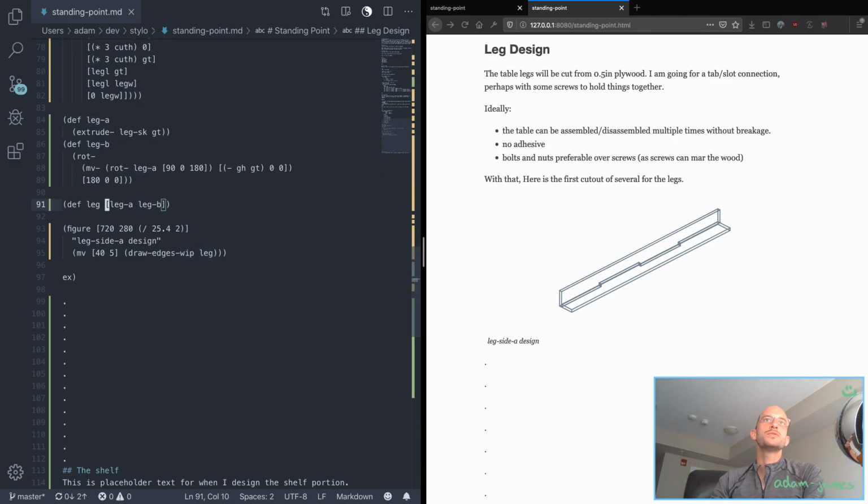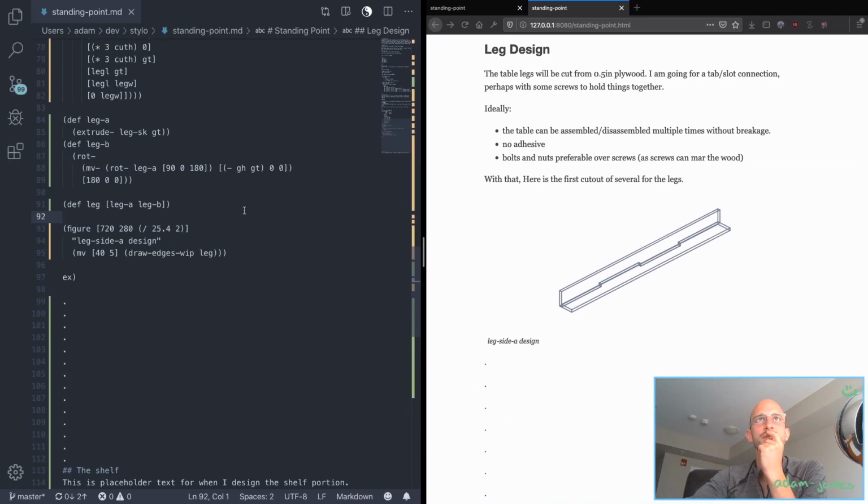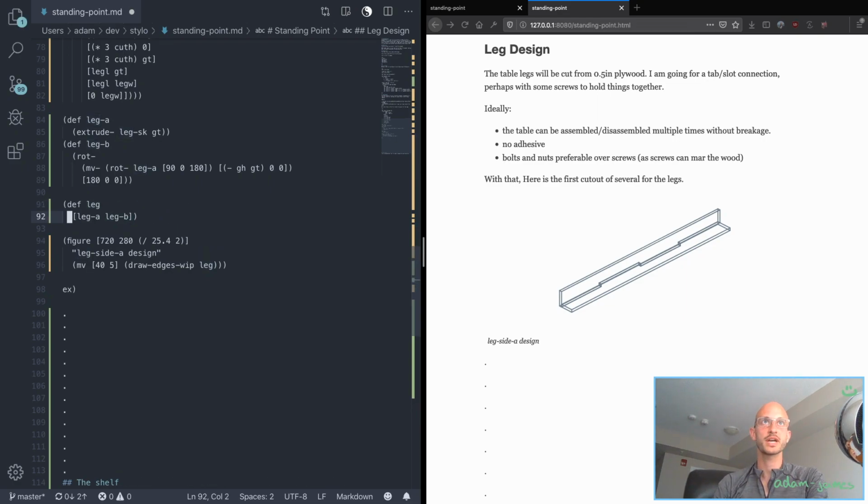One thing I can't do, with the way I've got my move and rotate functions, they only work on a single thing, not on a collection, not on a list of them. So if I want to do a move on this, I have to do it by map. So I have to map move, and I have to make it a lambda.